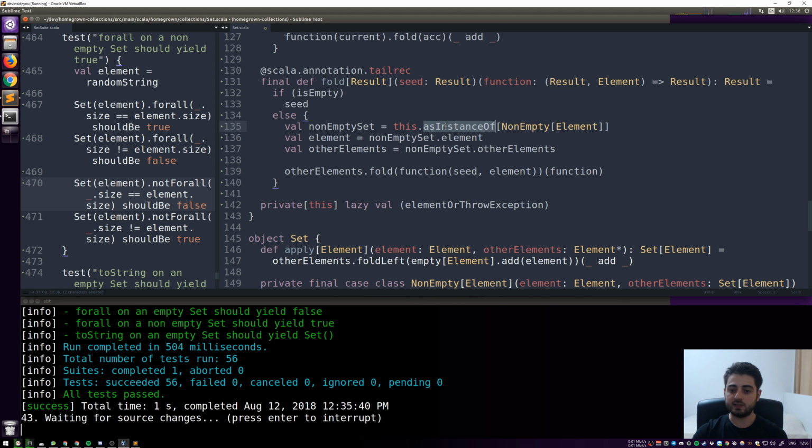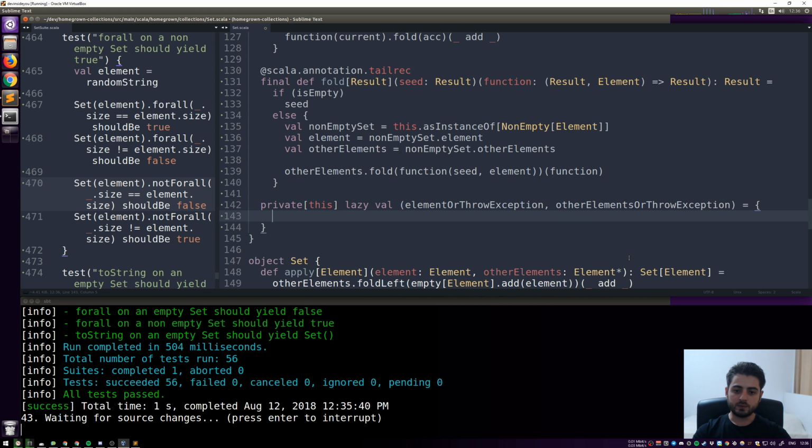Only then we do this, and this can throw an exception. So what I'm going to have here is element or throw exception, and over here we're going to have other elements or throw exception, right? So the names are very long. I want to make it as inconvenient as possible for people to use, because it throws exceptions, which means that the type system cannot check that, which is not ideal, right?